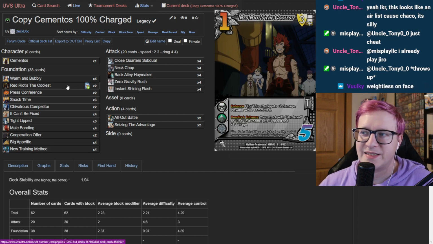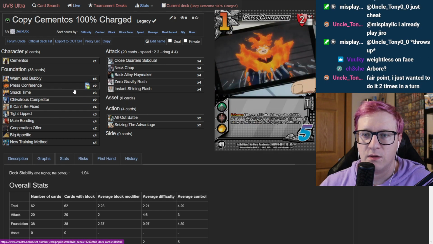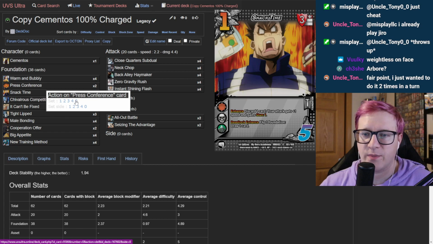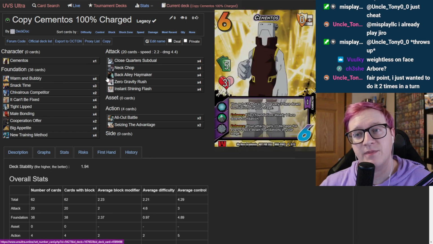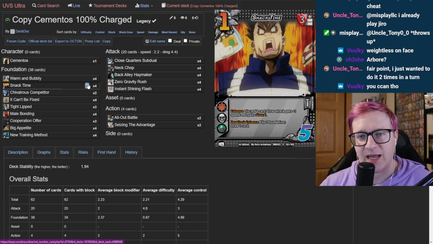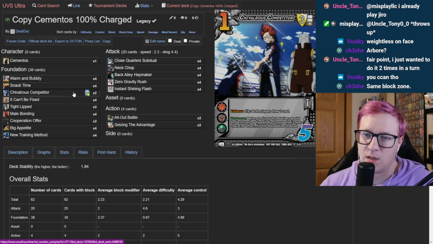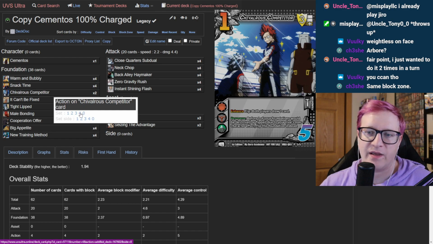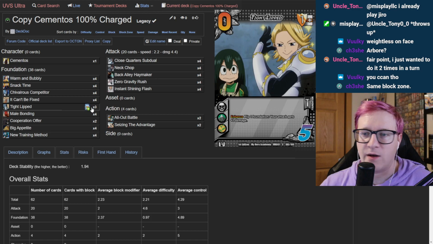Red Ride's the coolest. I also don't think you need it. I think there's just other things that you could do because we're already flipping so many of our foundations. We don't need this one. I also don't think we need Press Conference for the same reason. Having these foundations that do things while face up and then can be flipped are so potent, right? And at the same time, we're gonna be gaining a ton of hand size late in the game, so I think things like Snag Time are so good, right? Chivalrous is the exception because it's anti-flip, so yeah, and I don't like Tight Lip.